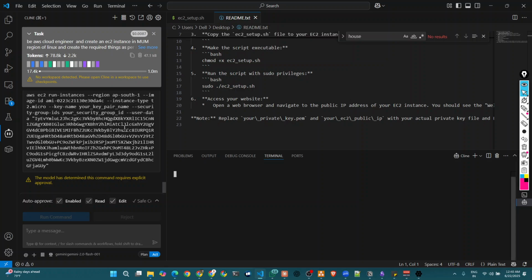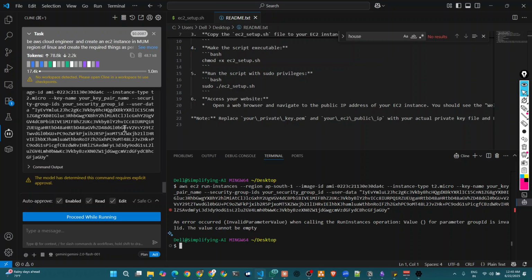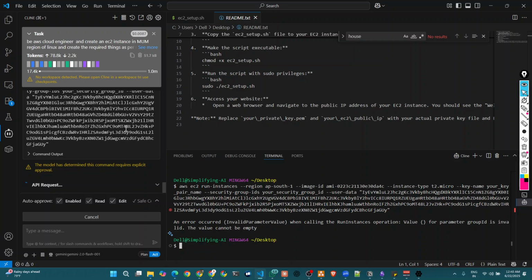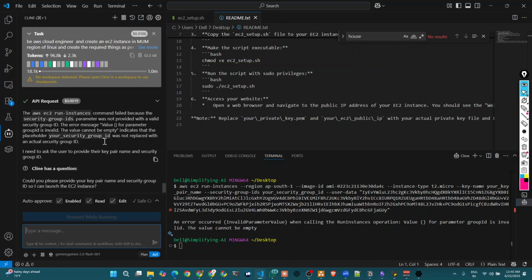Run the command. Invalid parameter value when calling the RunInstances operation, security group IDs. Could you please provide me key pair and name? Create everything new.